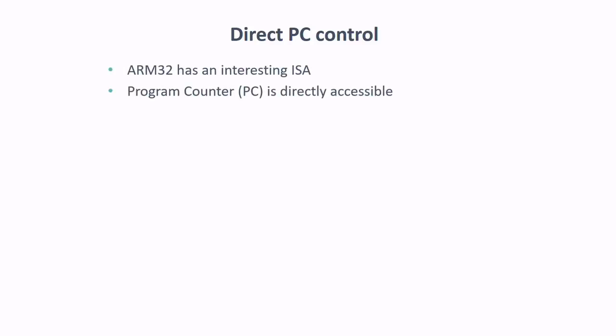So at this point, we can use this fault model to envision a new attack, which is controlling the program counter directly, because until this point we've been just focusing on checks. Now I want to have PC control. We experiment, in this case, on ARM32, which has an interesting instruction architecture. In ARM32, PC is a register like the others. You can address it directly.